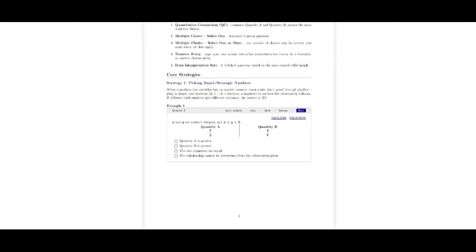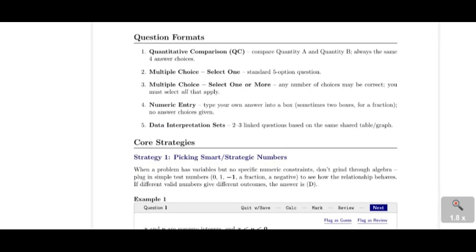All right, now let's look at the question format. What do they look like? So we have quantitative comparison. For some of the problems, you're given some quantities to compare. You always compare quantity A and quantity B, and there are options you select: either quantity A is greater, or quantity B is greater, or both quantities are the same, or the last choice, where the relationship cannot be determined from the conditions that are given.